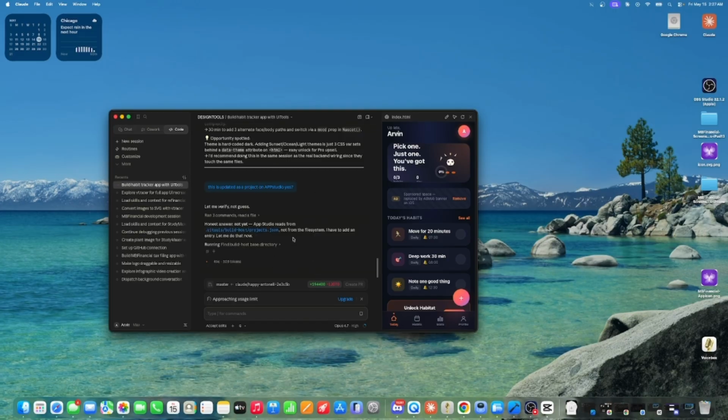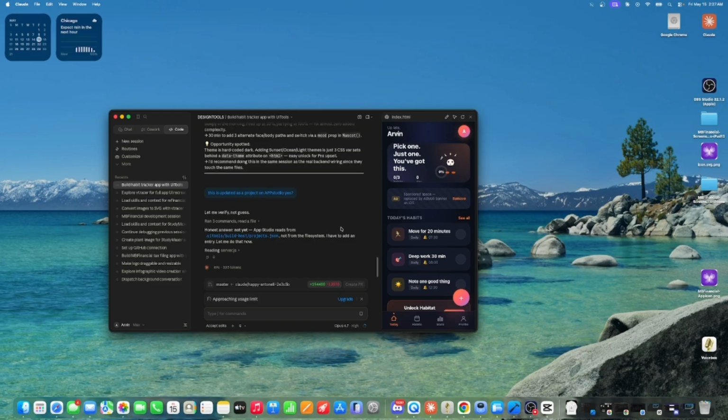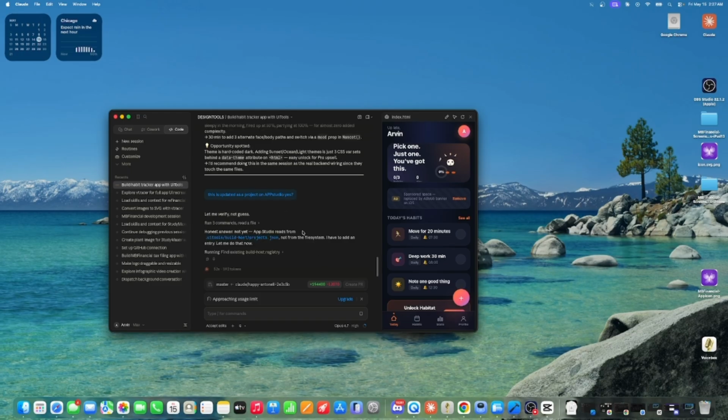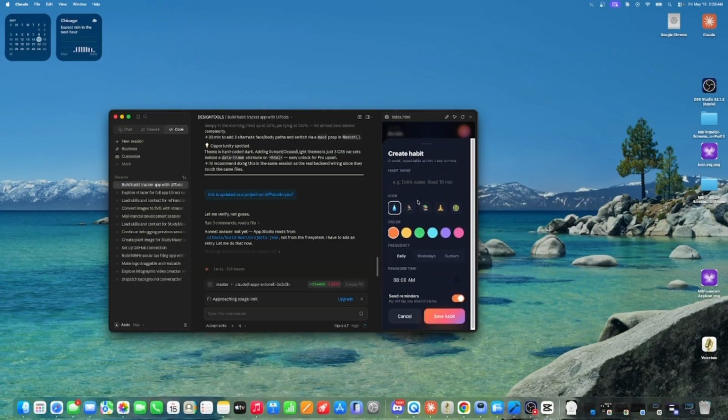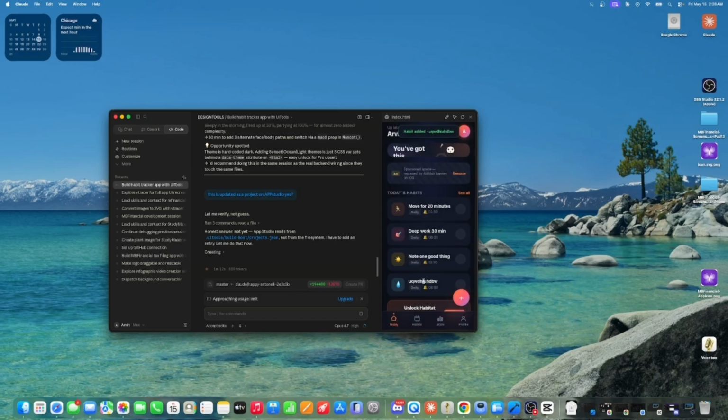And right now, it's implementing it into my ecosystem for what I call UI tools. So there's going to be an ad here. You connect it to AdMob right here. Look at that. You do your habits, deep work, one good thing, etc. Create your habits. You put this color, your whatever, you save habit, it gets updated right here. See? There are some small visual UI issues that you do need to fix. But overall, this is what it came up with, right? And we need to work on the mascot.